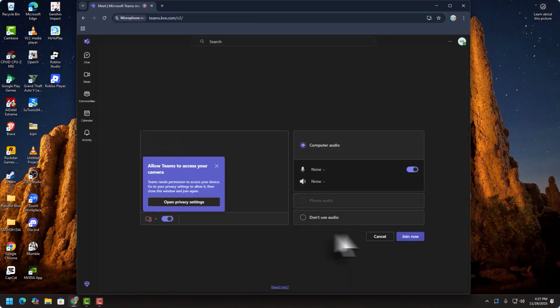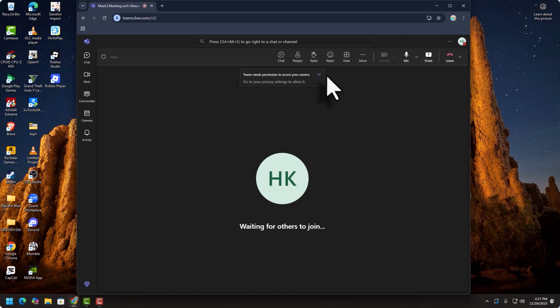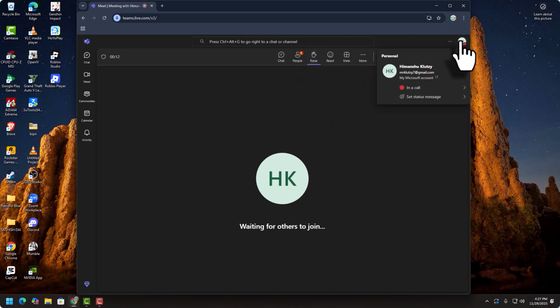So I'm just going to go ahead and join a meeting for now and then just allow for this time. All right, now once I've already joined a meeting, all I need to do in order to go ahead and raise my hand is going to be clicking this raise hand button on the top, or just click Ctrl+Shift+K, and it's going to simply go ahead and raise my hand to all the people that have hosted this call. They can simply go ahead and spot me, and then they can simply go ahead and let me talk. So it is as simple as that.